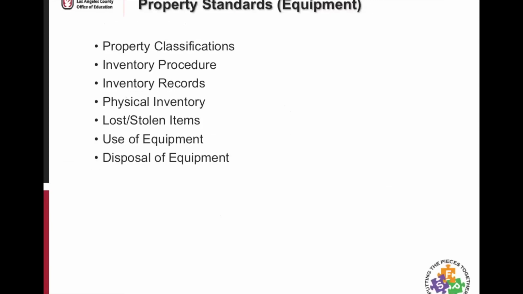Okay. All right, property standards, and this we're just going to skip, but these are, again, all the things to think about for equipment, particularly your inventory, what's your procedures for that. You have to every 2 years have a physical inventory. How's that done? Who's done it? Disposal of equipment. All of these pieces are critical.